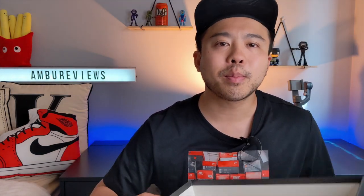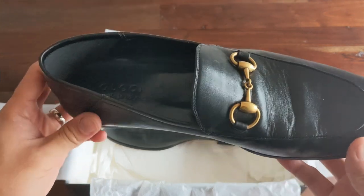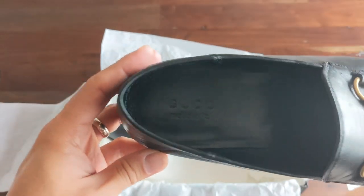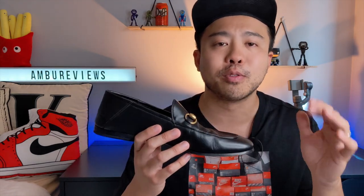When you open up the box, you essentially get presented with this beautiful black leather shoe. I went with a classic look. I wanted the horse bit because it was kind of iconic. I wanted black leather because it just goes with most things, and if you're going to spend that much money, you want as much versatility as possible. I also went with the loafer that can collapse down at the back so you can wear it two styles, which I'll show later in the on-feet section.